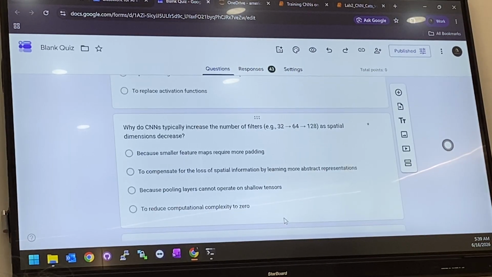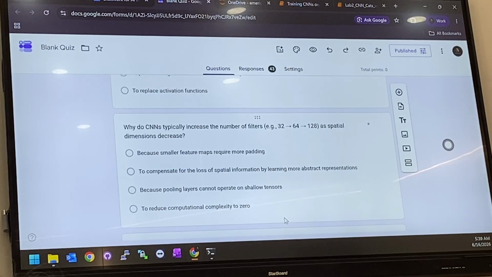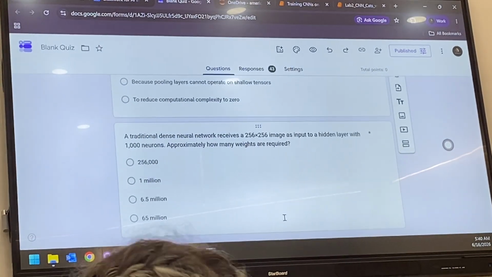But traditionally, what we are doing is increasing the number of filters, 32, 64, 128, as the spatial dimension decreases. Okay, is it clear? Intuitively it's clear, right? Why is that? Because now intuitively you understand how you extract features and what the features mean at every stage in the layers, in the network.